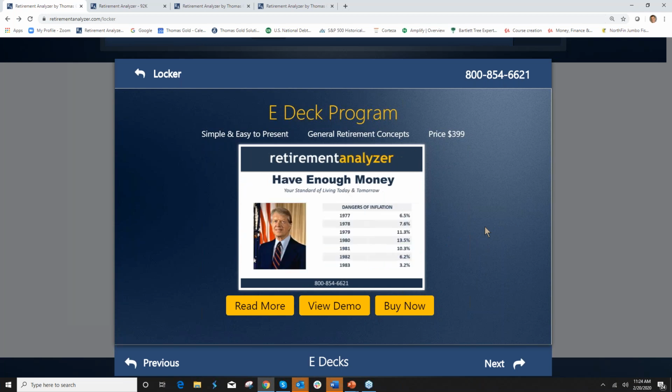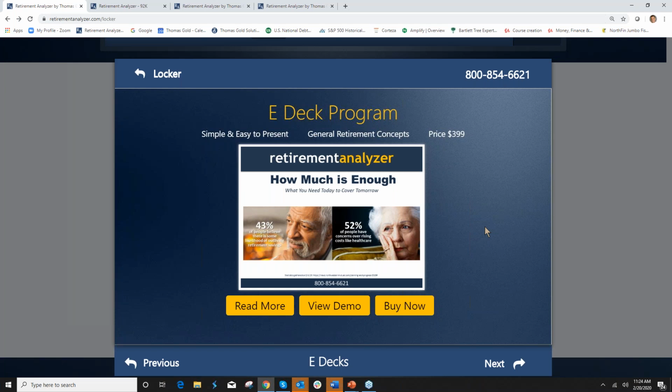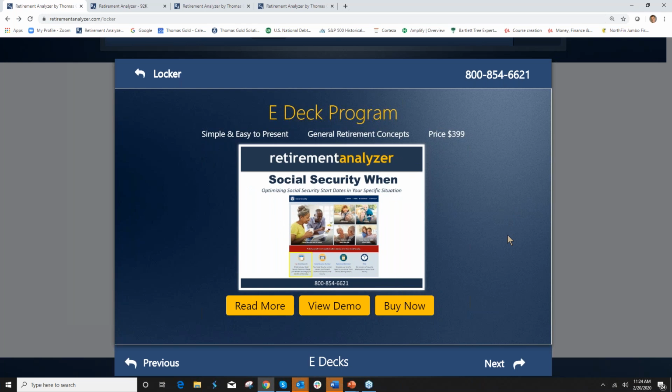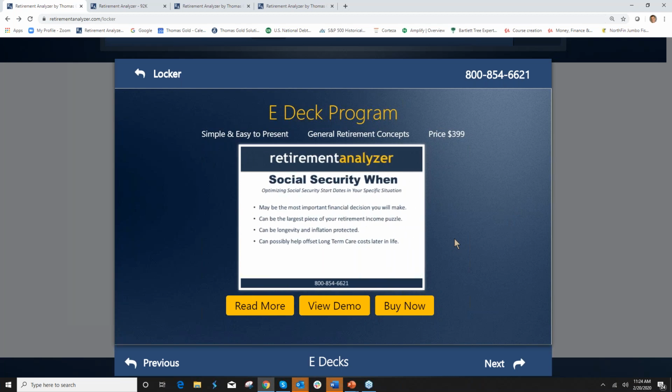This is the Financial Essentials e-deck. We just came out with a new tax e-deck on how to save money, you know, how to keep your taxable income federally low, how to avoid paying tax on your Social Security benefit, and then how to be in that first tier when it comes to Medicare Parts B and D. Okay, and that's the tax program. So we try to come out with 1 or 2 of these every year. And they're updated every year with new numbers. They're colorful, right? Easy to explain, and they all come with speaking notes. Okay, so we write the whole presentation out for you.